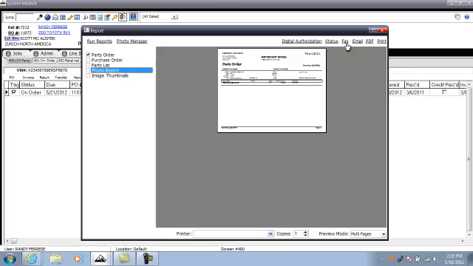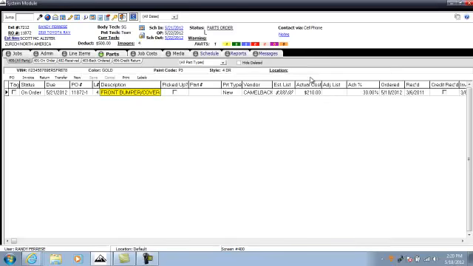We can fax it, we can email it to the parts department, or we can print it off and put it on a fax machine if that's the way you're procuring your parts. At this time, I'm going to red X, and you can see that we have visual controls in place that this part has been put on order. It also indicates up in the information bar that we have one part on order at this time.